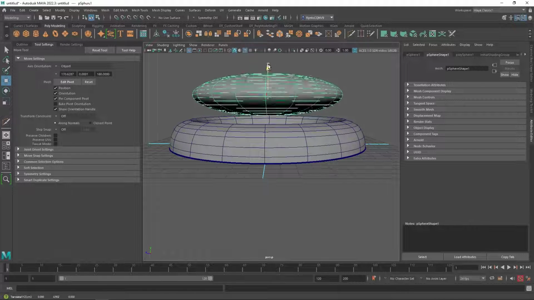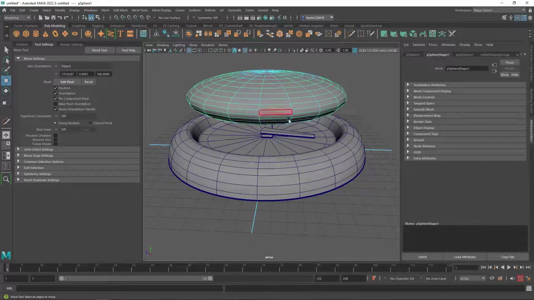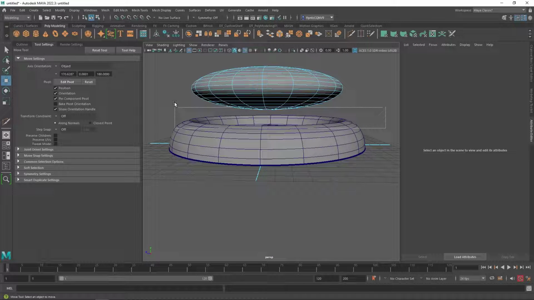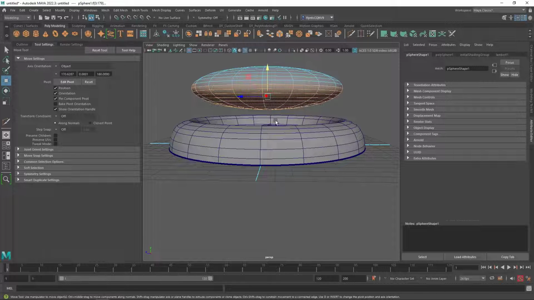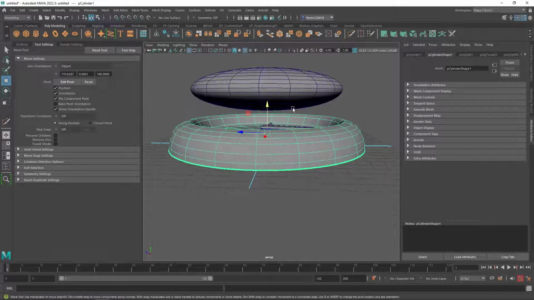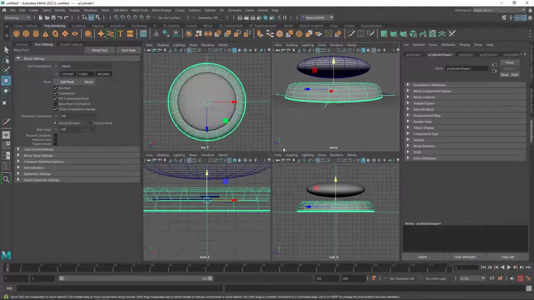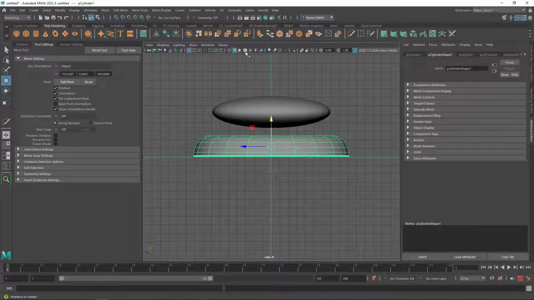And then we can switch to face mode here and select half of these polygons, and we may have to do this in side view. I'm going to turn on my edges here.